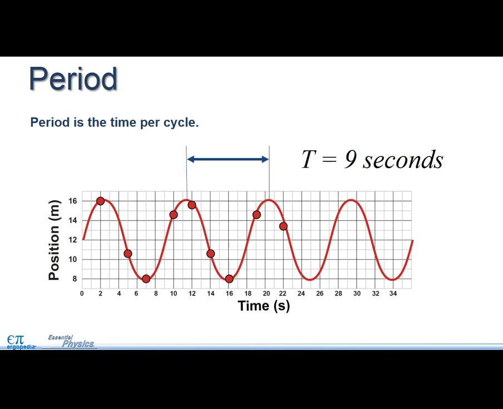Similarly, we want to figure out the period of the motion. Well, if you look here and you just take any point and you go around one complete cycle and you get to here, you'll notice that it takes 9 seconds to repeat the motion. Or if I go here from this peak, at a little after 11 seconds, and I go over here to a little after 20 seconds, you can actually see that that's 9 seconds in between. So you really can just pick any point and then move to the place where it looks like the same, and you'll find that this is repeated.